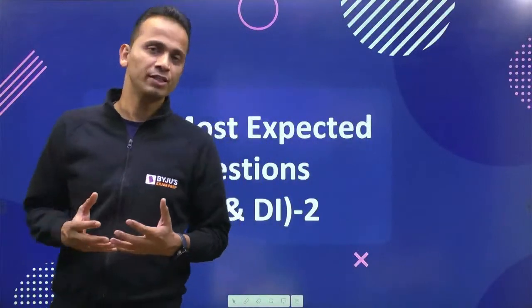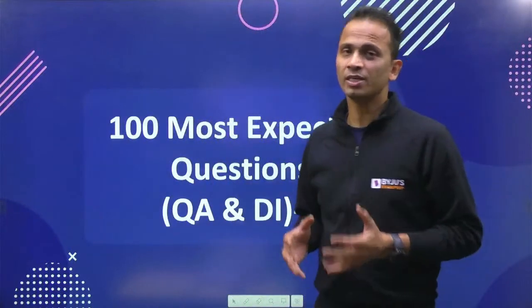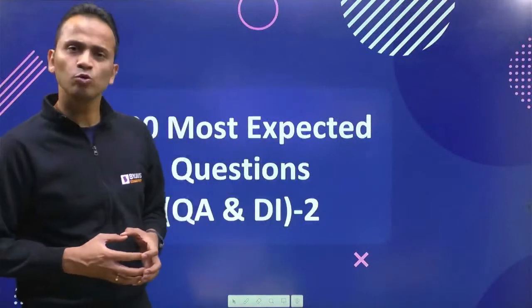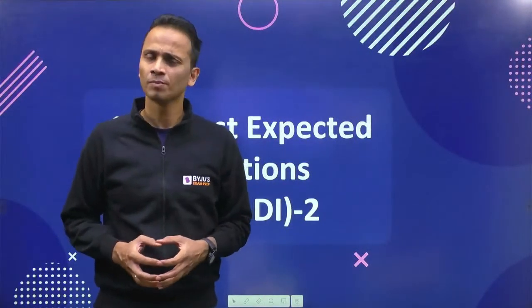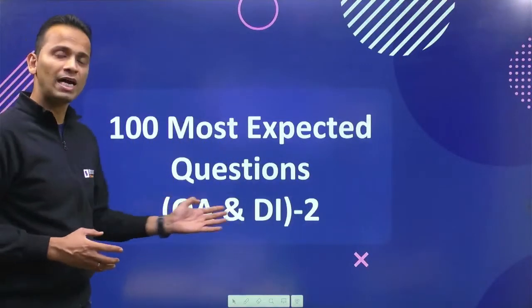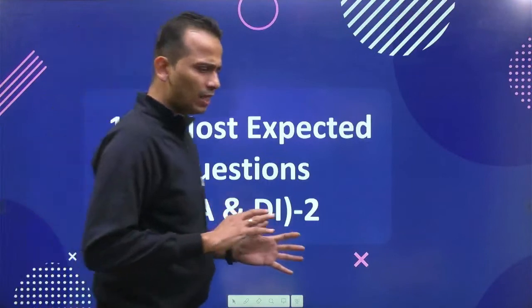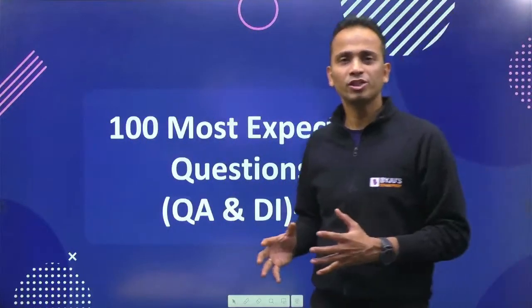Now, the preparation of XAT is not at all different when it comes to two particular sections. If I talk about the third section, that is decision making, yes, you'll have to put in some extra efforts to study a few things which will be there in the decision making section. But the section that we are going to talk about today, quant and data interpretation, is not at all different from our preparation that we have done for CAT examination.